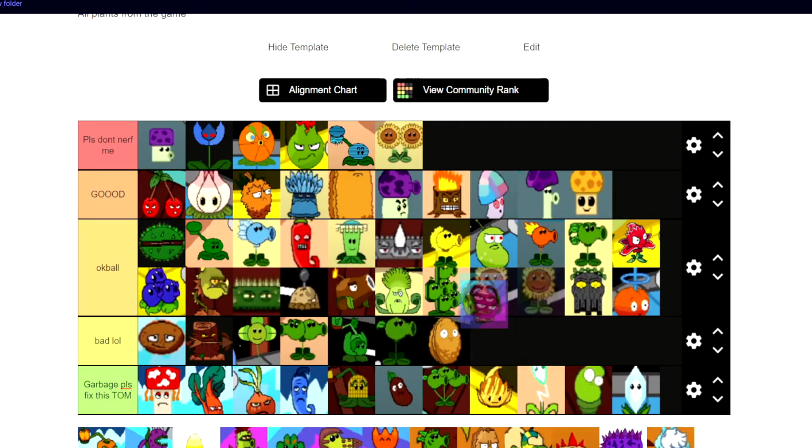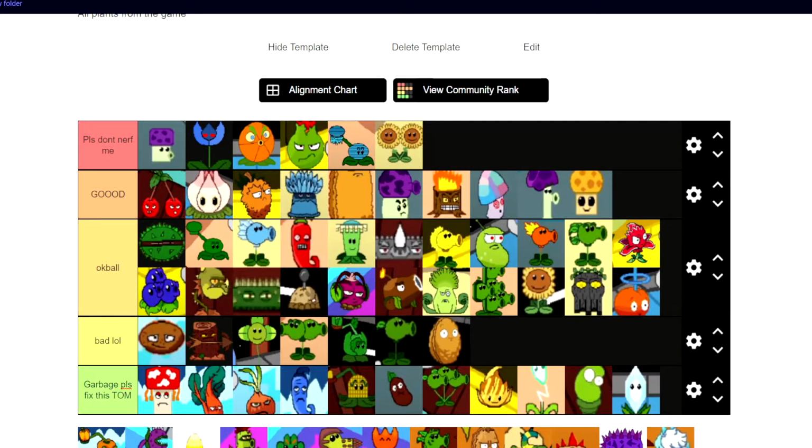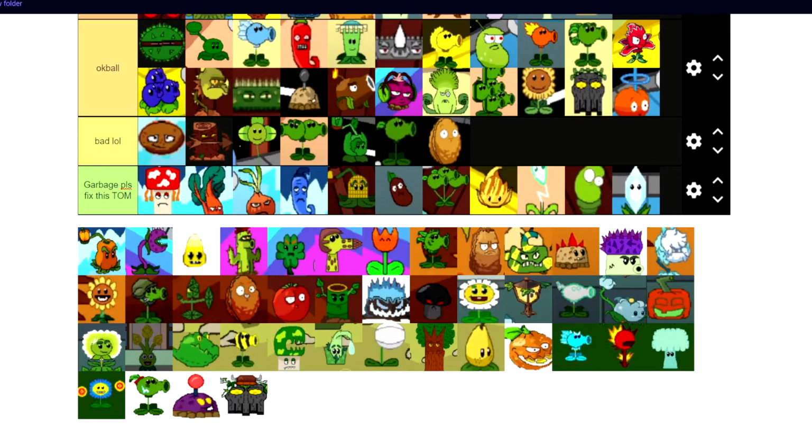Nah, this guy was interesting. I'll put him over here. It's a bit different, he attacks backwards and sideways. Basically he attacks left and right, and I wouldn't really call it a good plant, because damage isn't really that promising, so, yeah.